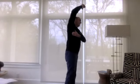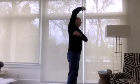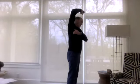And then switch to the opposite side. Find the armpit, go down about an inch. And then just move around till you find that spot that's a little tender or very tender. Just give that a good massage.